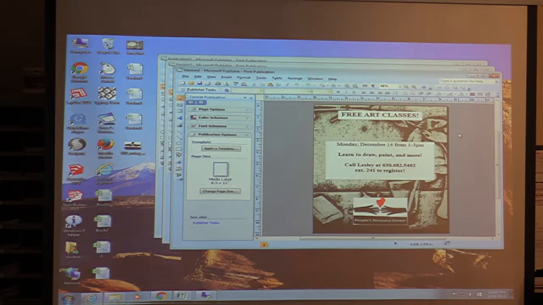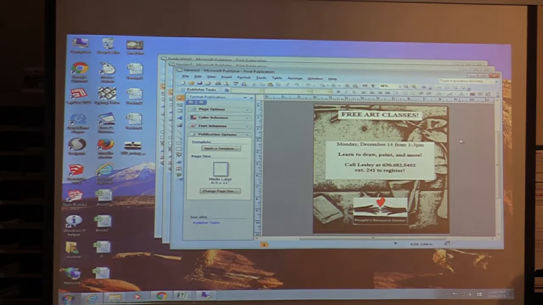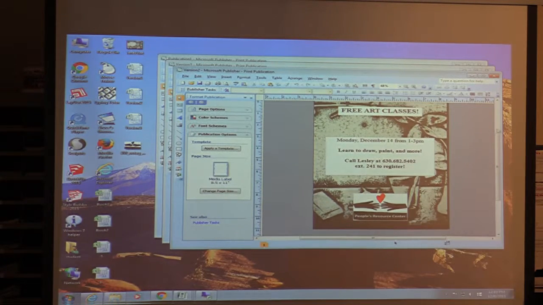But you can insert a photo and drag it all the way to the edges to make it fill that page, and then you can play with text boxes over top. Or you could make a text box that fills the whole page and do that fill background if you want it to be more transparent. So it gives you options on how to play with things and make things look more interesting.